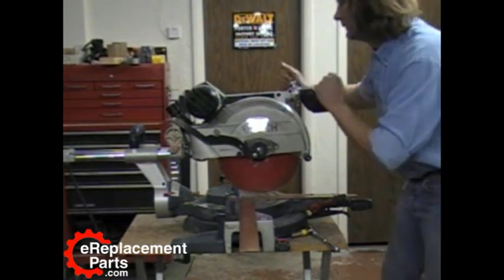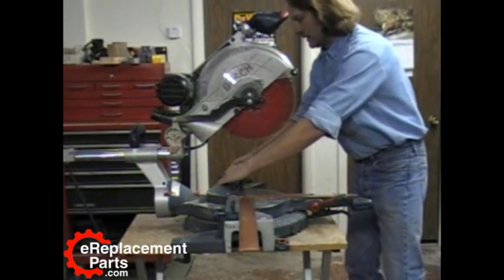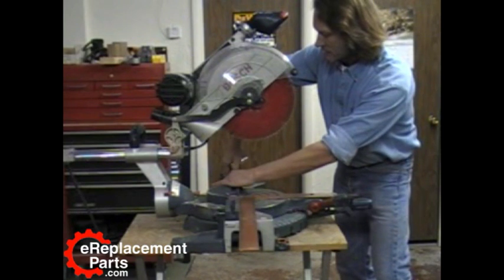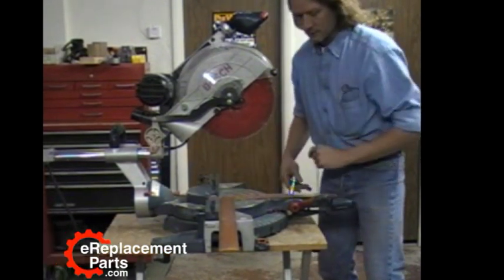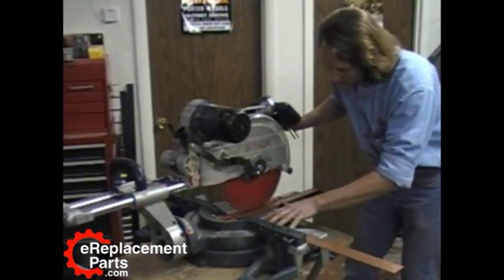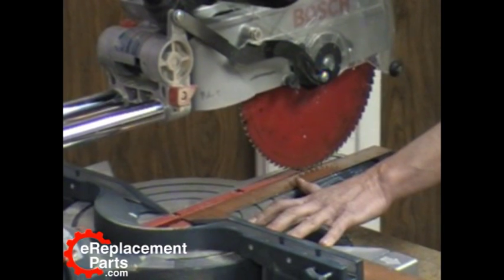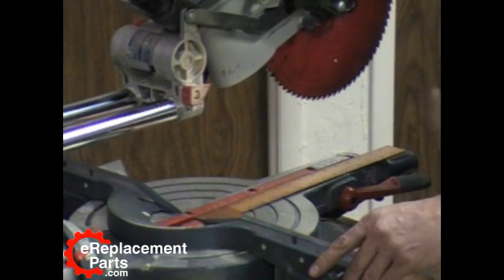Now usually what I do is on the right side I'll push that guard back as far as it will go, and then snug those bolts down to try to keep that from moving. We don't want them too tight, just good and snug. Then we can bring our blade down, slide our square over to it, bring it back up, and then come back here on the top, and I'm hitting my square, so I know I've got to go back a little bit more.